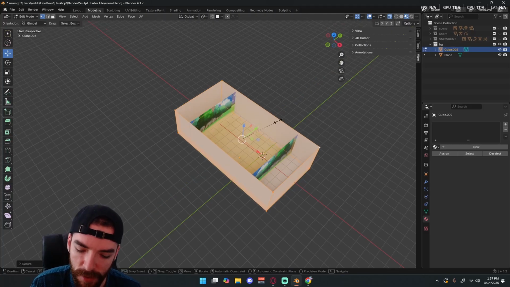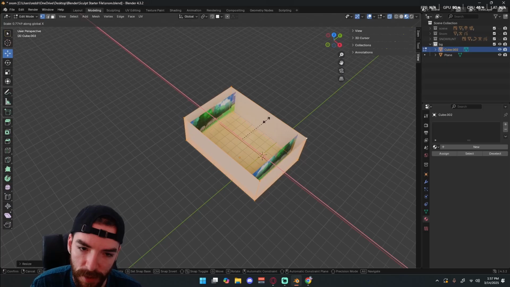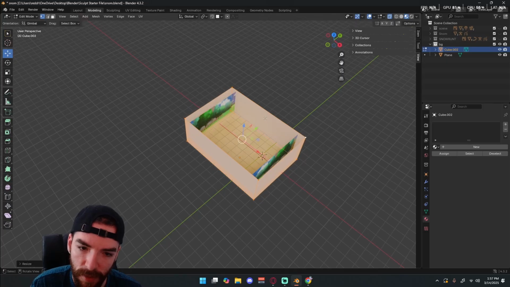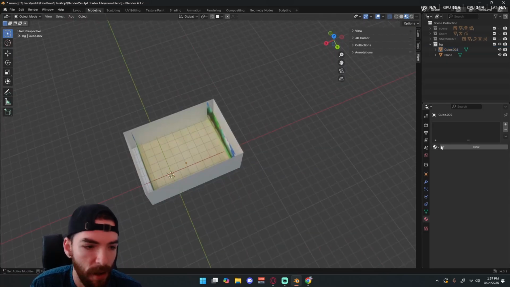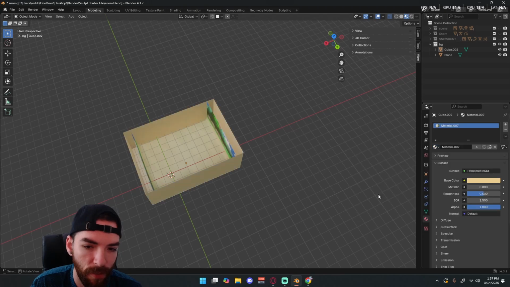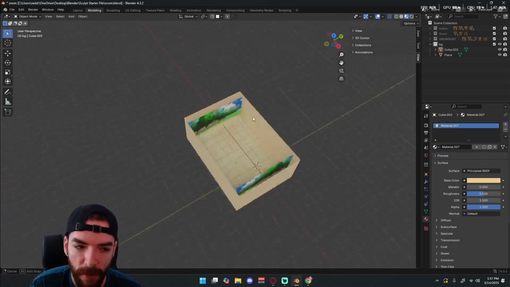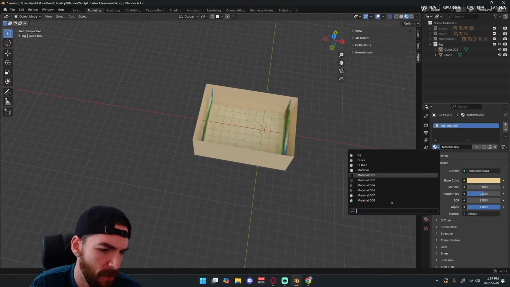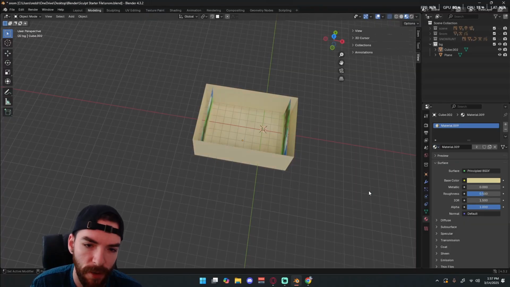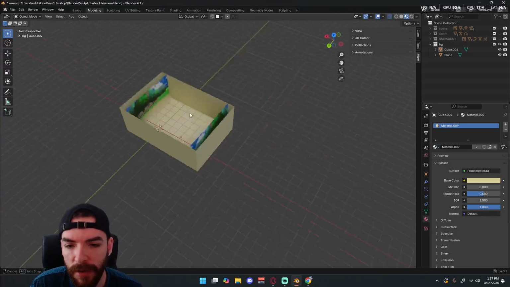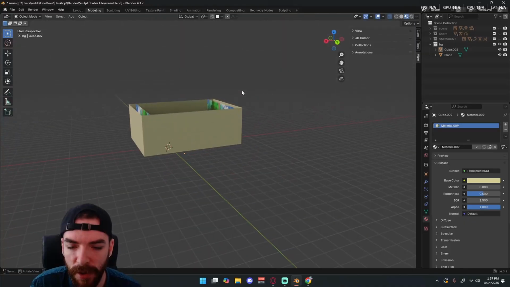There. Scale on the x-axis now, so we get that kind of box there. And then when we go in here to do it, I just selected the tan floor with the eyedropper tool, and that might be the, no, that's, there you go. So I selected the floor with the eyedropper tool, and that's how we got our arena.